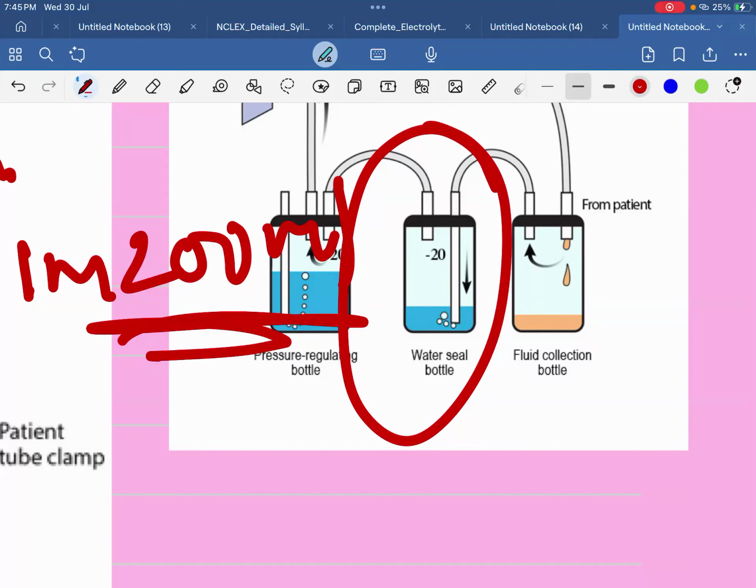Ma'am, I think it prevents backflow. I think it prevents air from going upward. Air should not go upward. To remove air from your lung cavity. Yes, to remove air from your lung cavity. Understood? This is the primary purpose. So write it out: to allow the exit of air and prevent the air from entering the pleural space. Both: to remove air and to prevent the water from going back into the pleural space. Both things are responsible.